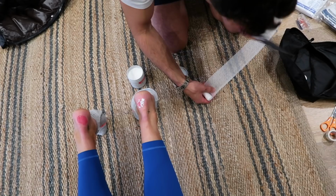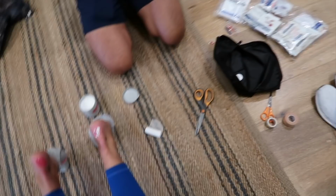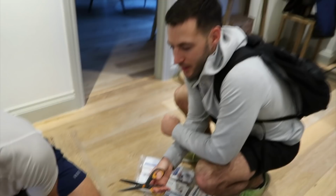Dr. Anthony with his first aid kit is sorting out my blisters. I wonder what Rupi and Hazel would think of this. Yeah. I know. They'd be like, it's a little bit makeshift, guys. Bella's watching, thinking, what the hell is going on? Anthony. Jack's here. Hi, Jack. Hey. Jack is being the nurse, and the doctor, nurse. And I'm just assisting with snipping the tape.